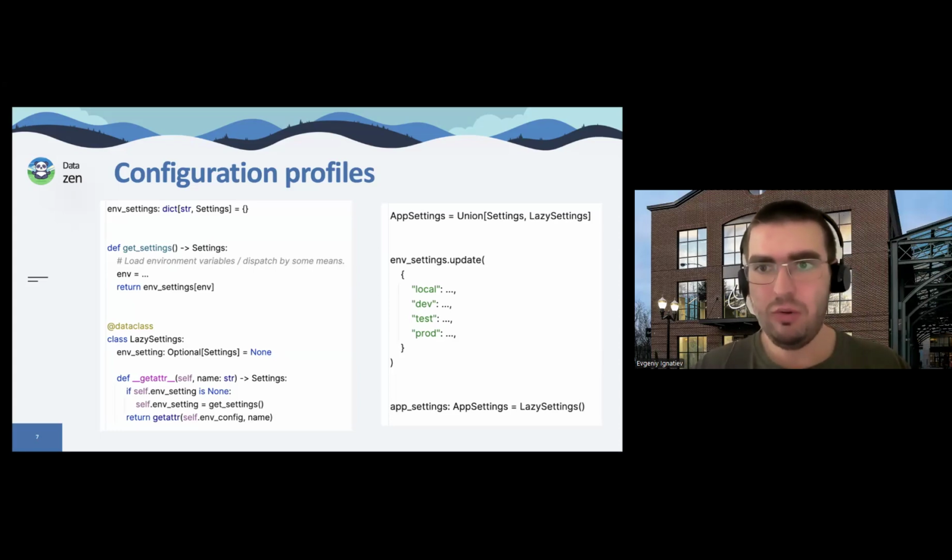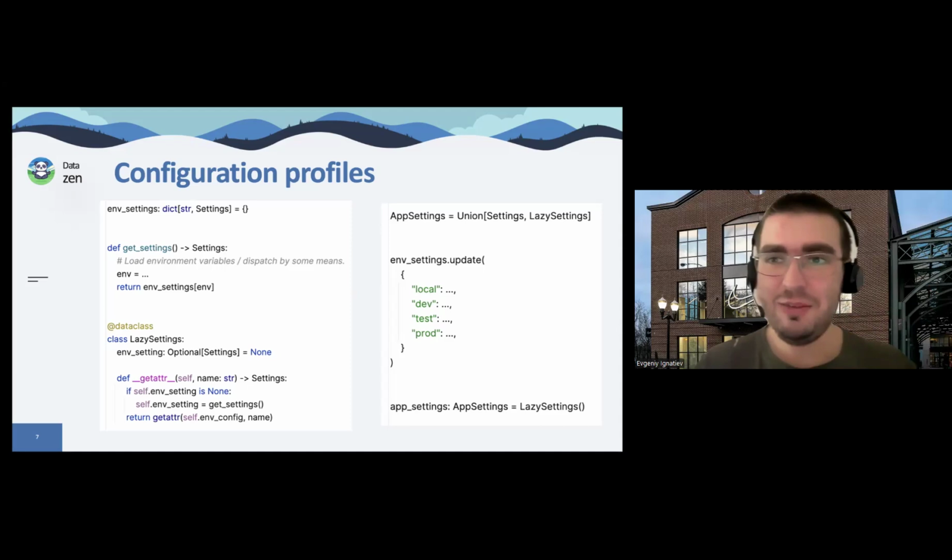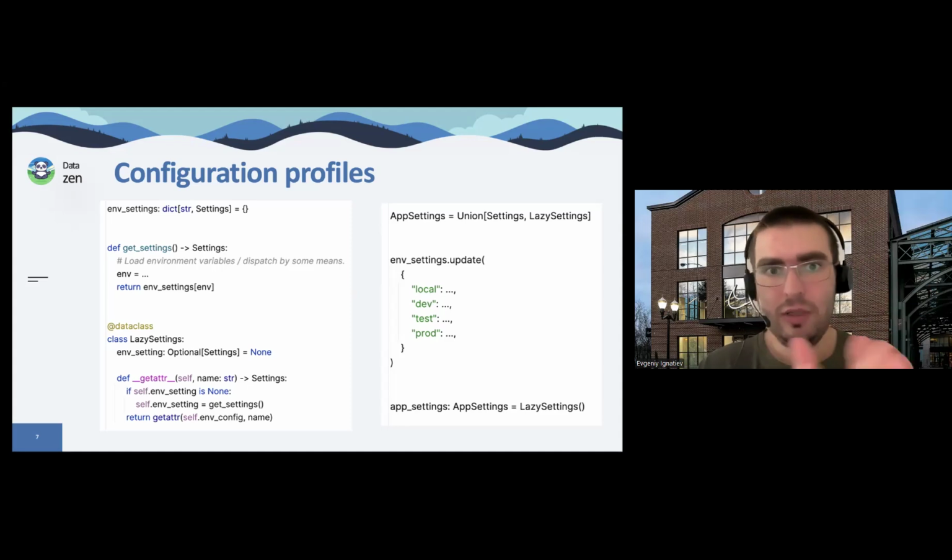You control its loading. You can create a simple proxy, for example, like here, a lazy proxy object. Once again, you don't have to use this loading pattern and this lazy proxy, but it allows you to define your application settings as, of course, a global variable. I already talked previously that global variables are not great, but for such solutions, they are okay, I think. And of course, you can improve this pattern slightly by not using global variables everywhere.